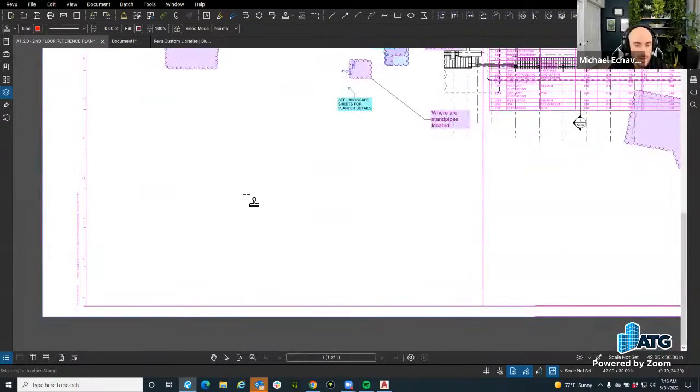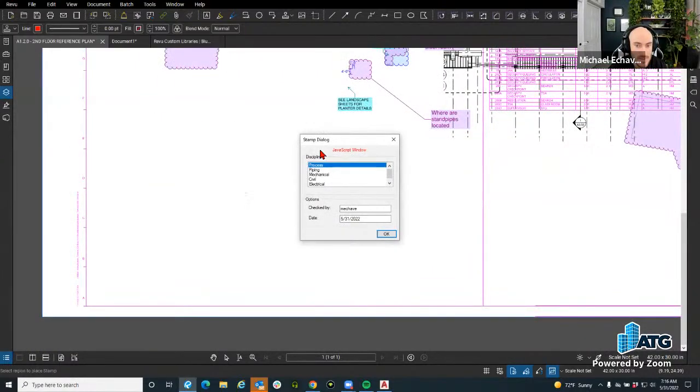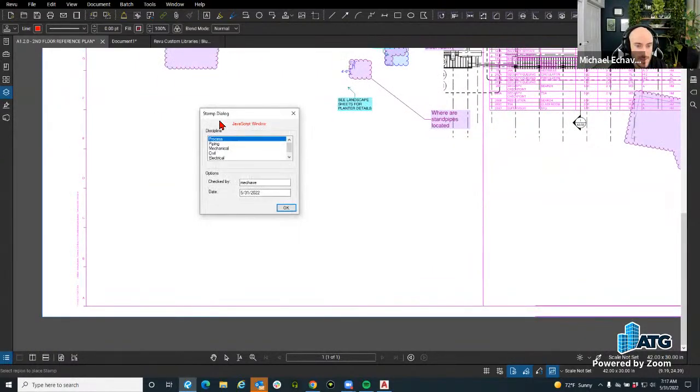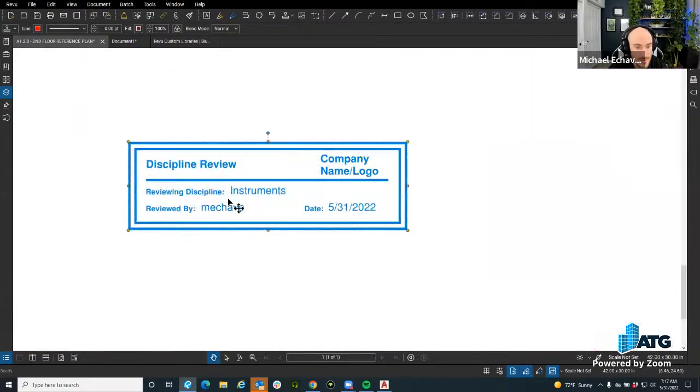So if I click this stamp, it gives me this window, which is data driven by forms to fill out the data when the stamp is placed, such as discipline. What discipline do I want this to be? Who's it checked by? The date, right? And it fills in this data here for you automatically.